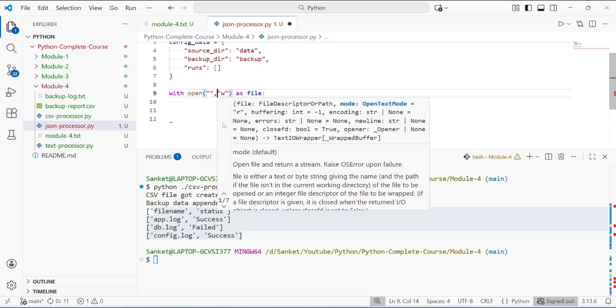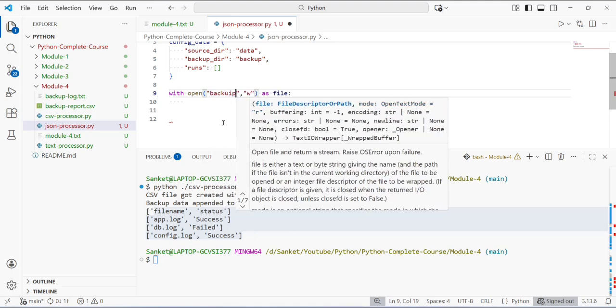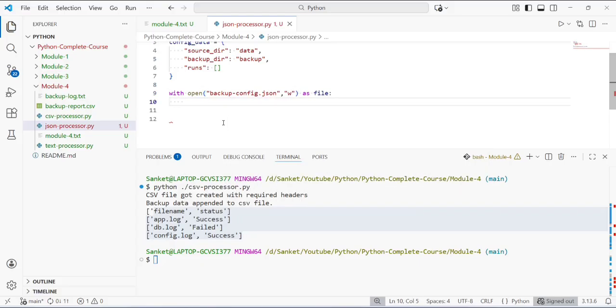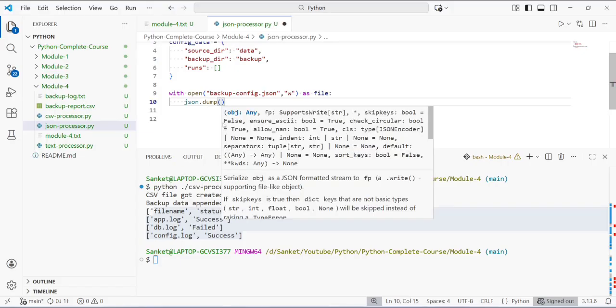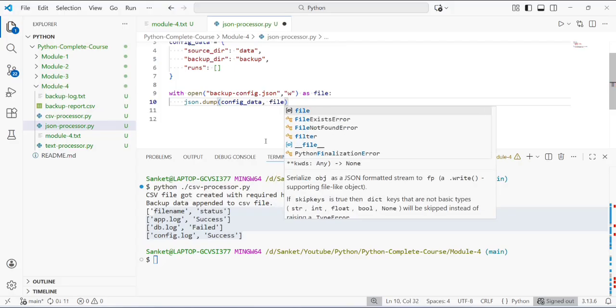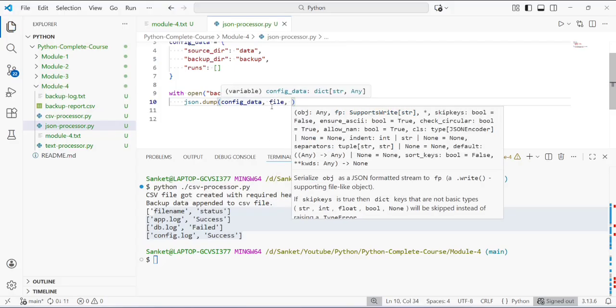File mode is write, and file name is backup_config.json. JSON provides one function, which is dump, which will dump all the content to this particular file. We have to provide arguments to this dump function. The first argument is the data that we want to dump to the file, so here we want to dump config data. Then we need to provide the file object, since we want to dump this content to this particular file.